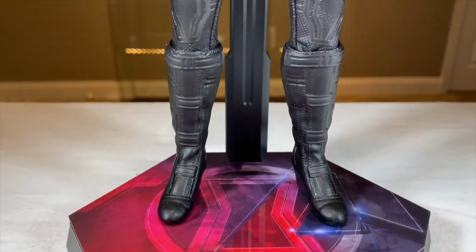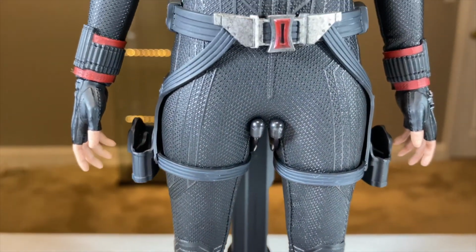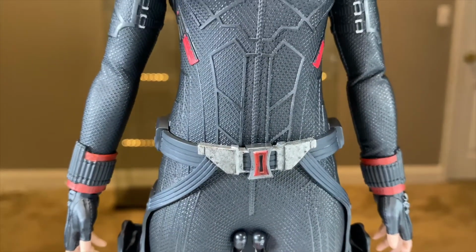Hot Toys has also developed a new body for this figure, which gives it a much more natural look. Previous Black Widow figures have looked awesome, but this one has the most realistic appearance.